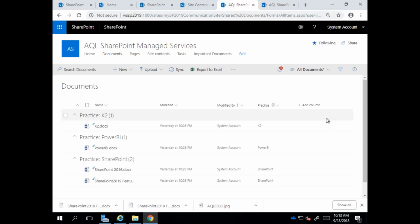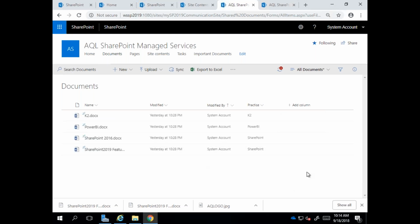In the past, you could definitely do it right from the view itself, but you had to customize the view. You'd go ahead and edit the view and then do it. But from here, I could just click on any column over here and then customize and do the grouping over here. So ungroup it, pretty cool.